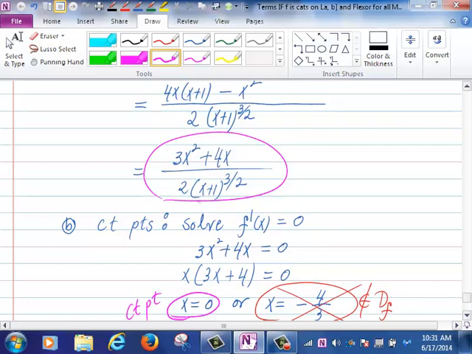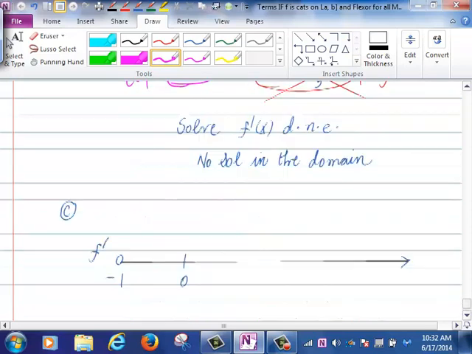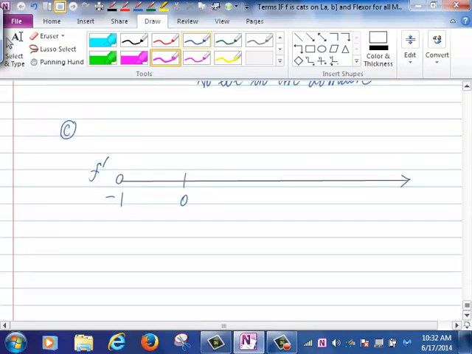Oh, why am I plugging in half? Half is to the right of 0, right? I should be plugging in -half. Okay, if I plug in -half, I am going to get negative, right? Everybody realizes that. If I plug in -half for x in the derivative, I get negative. So I see that the derivative function is negative here, and then the value of the derivative function is positive here.